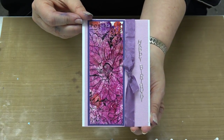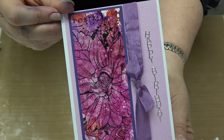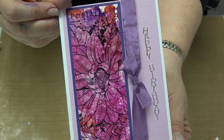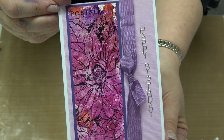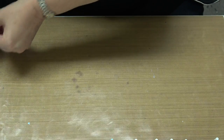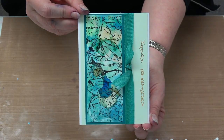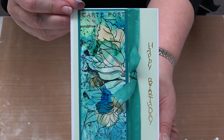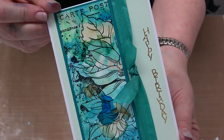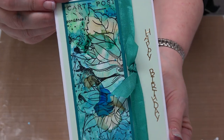So we have stamped. Let me bring it up a little closer just so you can see the stamped image. Hopefully it's zooming. I have no idea. But this is one of the free make and takes that we will be doing today. And then we're gonna let people choose their colors. They can do it in the pinks and the purples and the reds, or they can do it in the blues. Let me just zoom it up a little bit. Hopefully, I have no idea if it's focusing. I'm hoping so, but that way you can see the stamp.